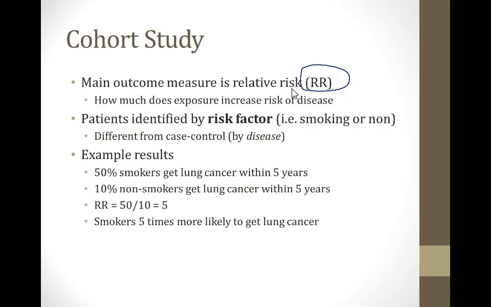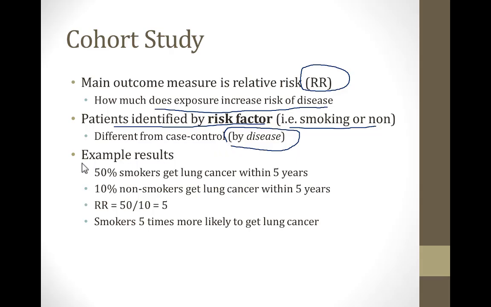But for our purposes here, just know that the risk ratio represents how much exposure increases the risk of disease. Once again, let me emphasize this very important point that in a cohort study, patients are identified by risk factor, for example, smoking or non-smoking. This is very different from a case control study where patients are identified by presence or absence of disease.